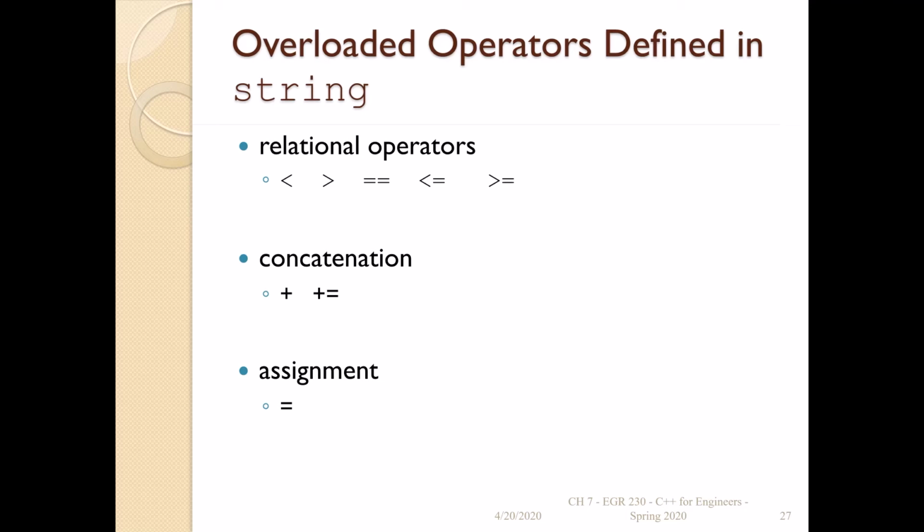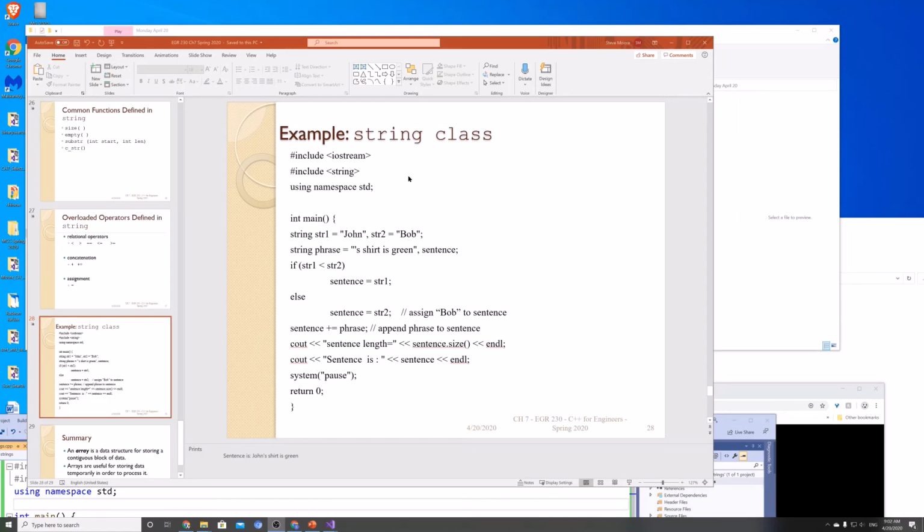Okay. To concatenate, well, you just use an addition, and it will take one string and put it on the end of another. And copy, well, we can just use the assignment operator. All right, so it's much easier to work with C++ style strings and the string class. So we have iostream and string. So string is the new one we put in our include for using the string class. And then here are our strings. So you just define them, you declare them as string type, data type.